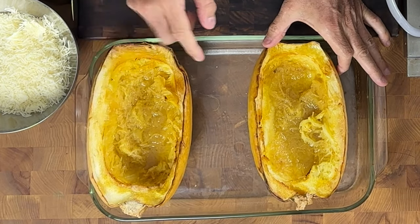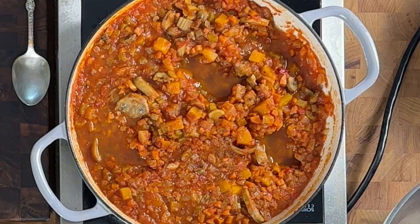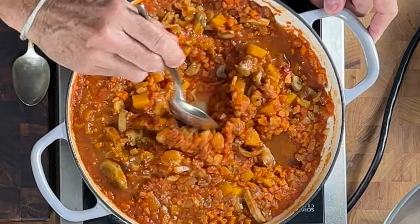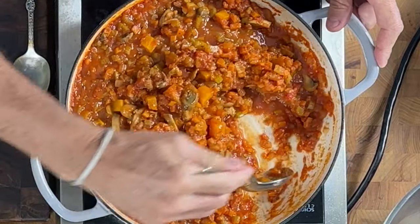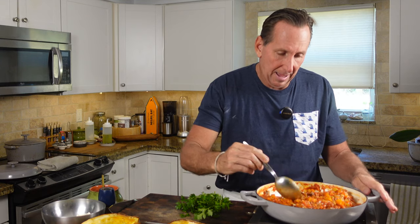We're back. Look how beautiful the squash looks — nice and moist. It's going to be great for your presentation at the table. And here's my bolognese — nice and tight with a little juice, which is fine. You don't want it pasty dry; you want it nice and moist. I don't put a lot of extra butter in the bolognese because we're adding cheese, which will make it rich anyway. Let me try a little bite. You're looking for tomatoey, salty flavor with all the herbs in there. I've got some Italian flat leaf parsley here to finish it off — about half a bunch, chopped super fine.